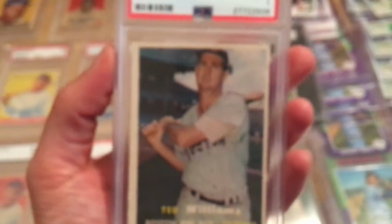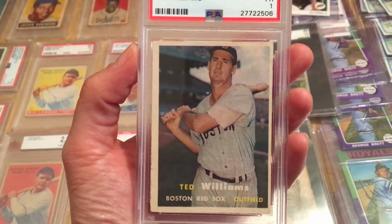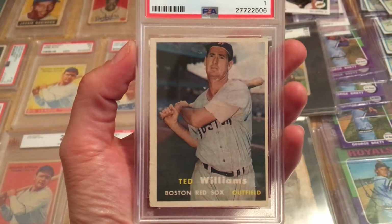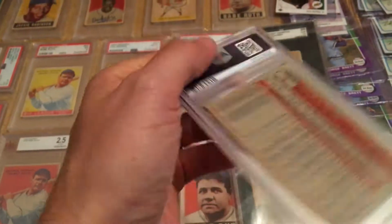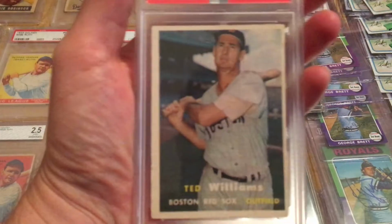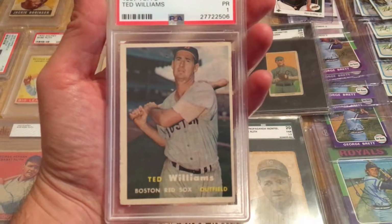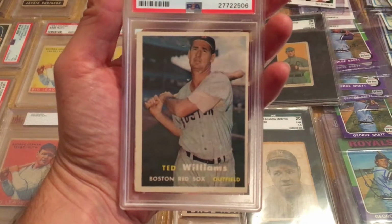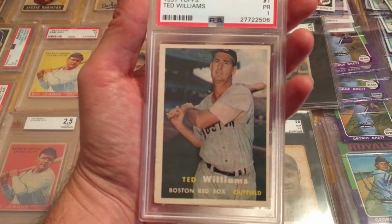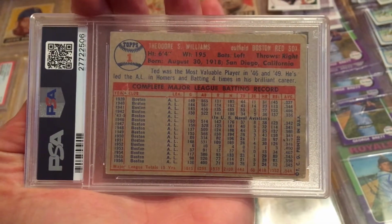So that's an awesome way to get a card. If you're just in it to collect and get cards that you like, a pinhole shows that this was probably some little boy's card back in the 50s and 60s, hanging on a wall, probably in New York City. Other than that, it's an awesome card. I've seen 3.5s and 4s that look just like that card, minus that tiny little pinhole. And I don't mind it for an iconic player and card, if it's just going into my collection.